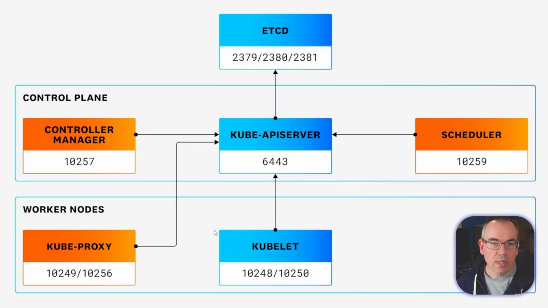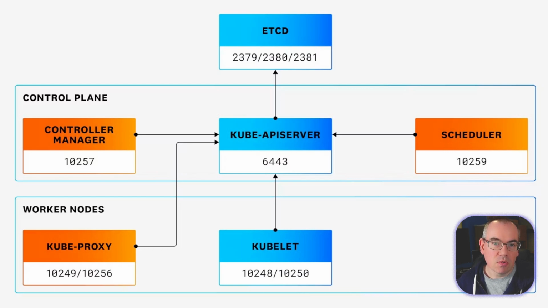Now the kubelet is a component which will run on every worker node in the cluster and may also run on the control plane nodes as well. Essentially, it's the component that starts containers on each node. So if, for example, in some distributions like kubeADM, your control plane components run as containers, there needs to be a kubelet there to actually start and manage them.